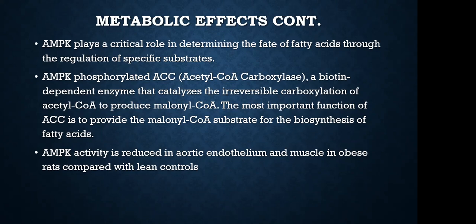AMPK activity is reduced in aortic endothelium and muscle in obese rats compared with lean controls. So again, the importance of controlling your weight, because then you're reducing the AMPK activity within the lining of the blood vessels, and that will cause them to be more prone towards inflammation, because the redox regulation will be less when you have less AMPK activity there.